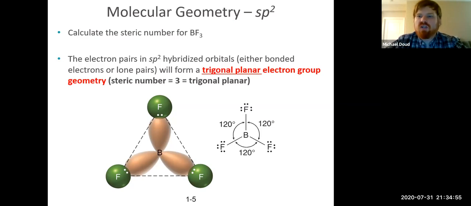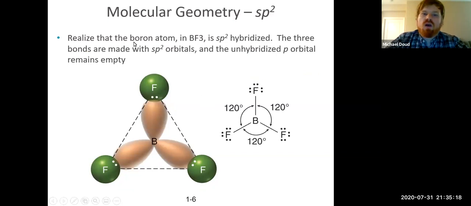So this is just giving you a general idea of the molecular geometry. I just want to point out where this is headed, because this is more of an inorganic or general chemistry thing that we're going to see. Here with BF3, boron is bonded to 3 different fluorines and has 0 lone pairs, so the steric number is 3, and it's sp2 hybridized. What that ends up meaning is that these push themselves to the corners as far away as they can, and sure enough, that's at a 120-degree bond angle.